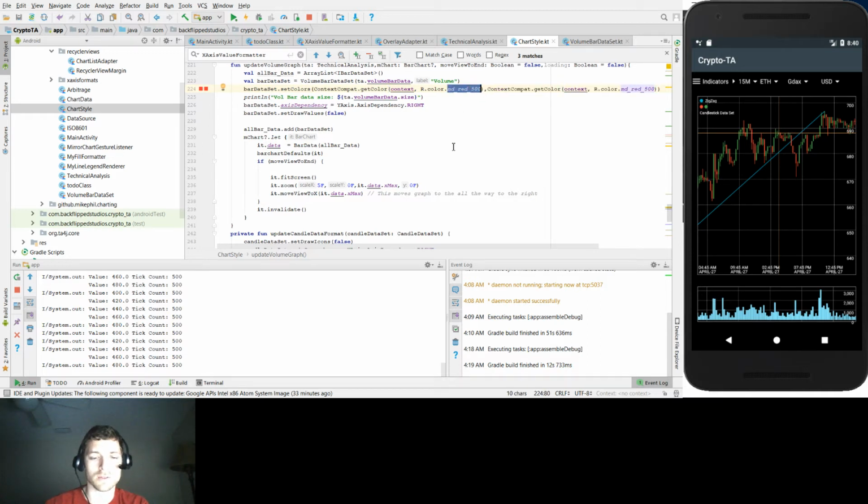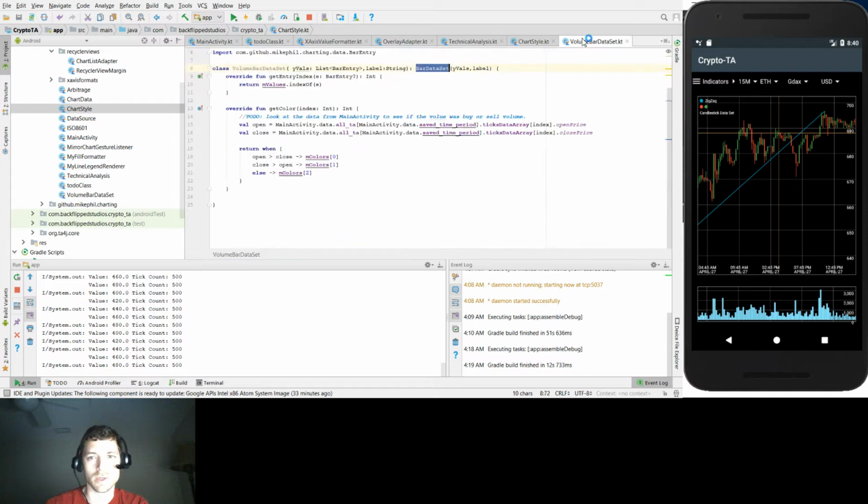The first color is going to be, what do we want it to be? This is our green for the open is greater than close. Oh, so this is going to be red. Red for sell.